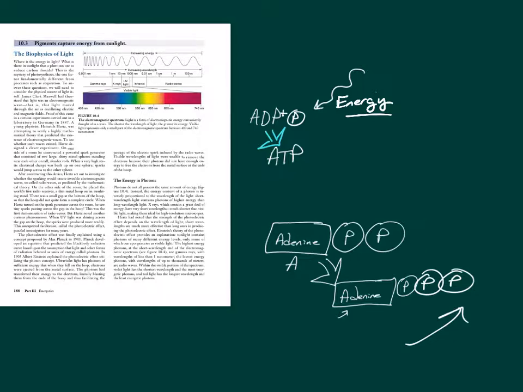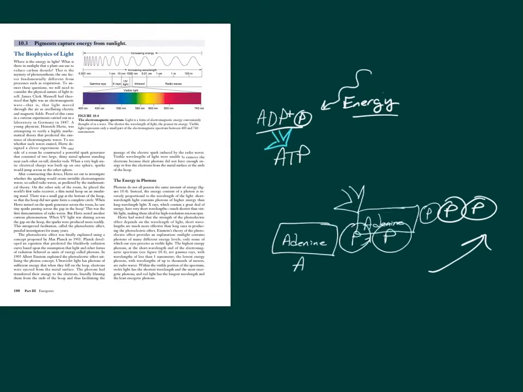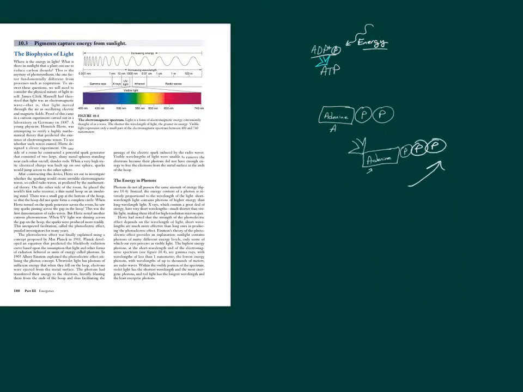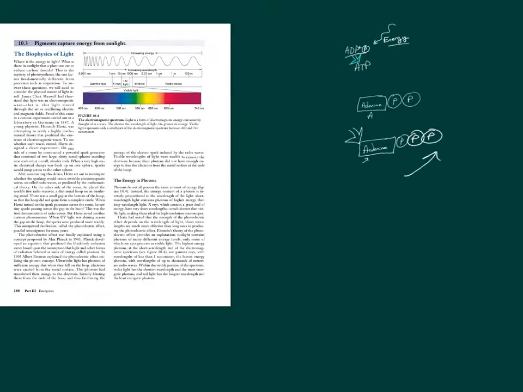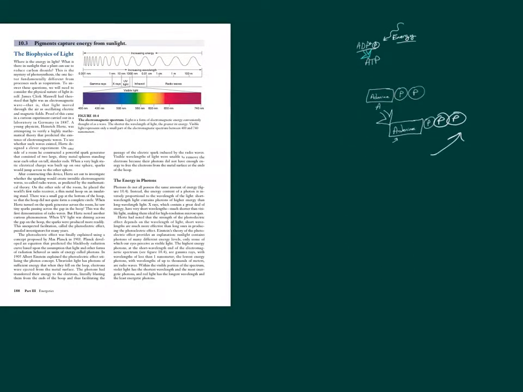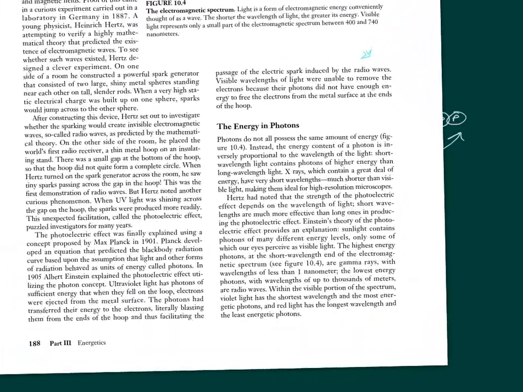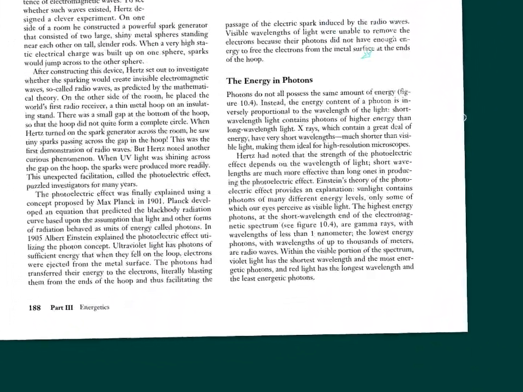So energy. You need energy to make ATP, and there's a whole process to it. But the question comes up, well, how does light energize an electron? Because I keep telling you that what light does is energize an electron. Well, there's this real famous guy. In fact, he's so famous that a lot of physics is named after him. His name is Max Planck.